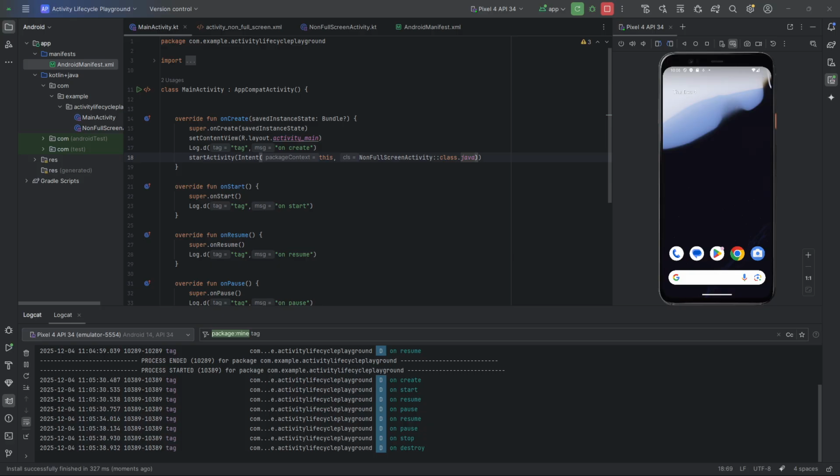Because the simple truth is, on a day-to-day basis, you probably won't need to use all or even most of these, but there may be times when you need to use 1 or 2 of them to do something important in your app. So let's go through a few really common use cases for some of these lifecycle methods. So the first is the concept of refreshing data.